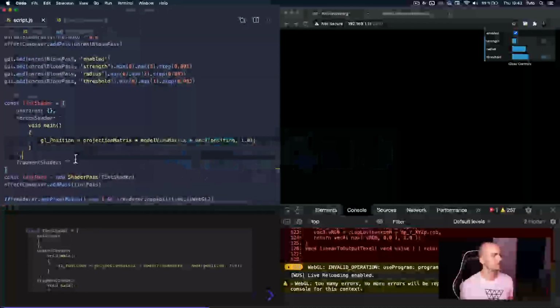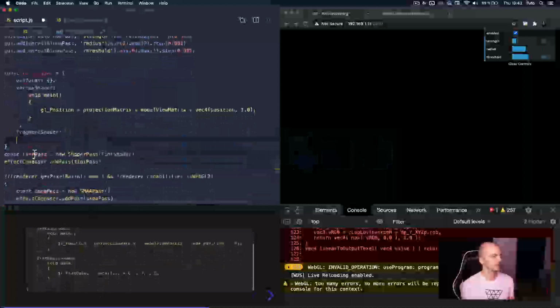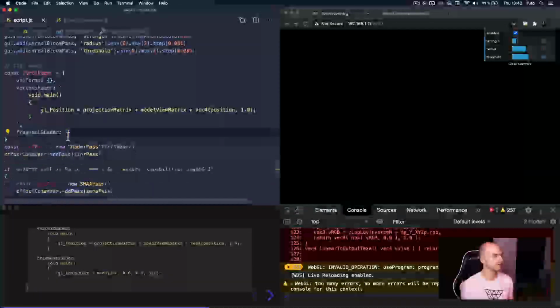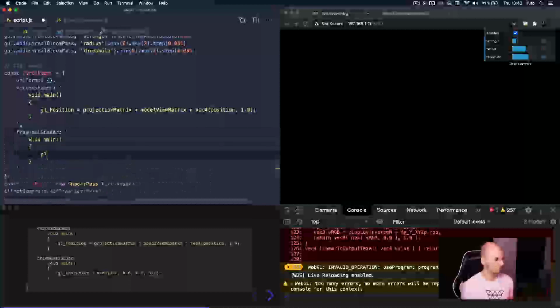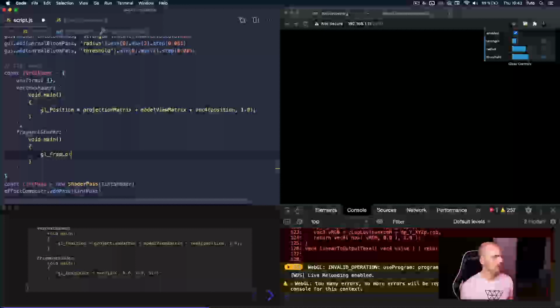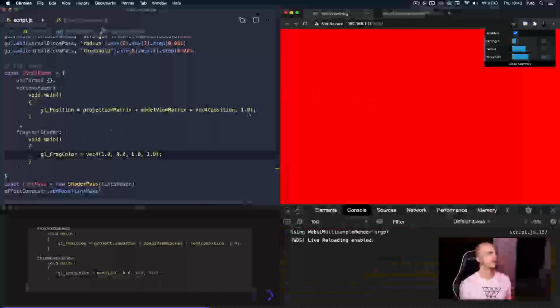All right, cool. And for the fragment shader, we can start easy with just putting a color. We want to see if this is working. Maybe I did a mistake, actually. I wonder. In main, we do gl_FragColor like that, and we provide a vec4 because RGBA. So vec4(1.0, 0.0, 0.0, 1.0). So it's red. Fingers crossed. Yeah, it's working. All right.